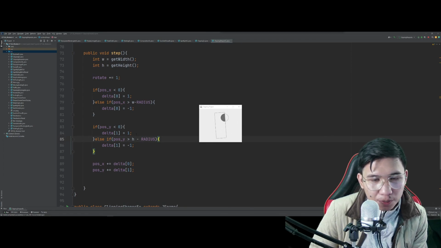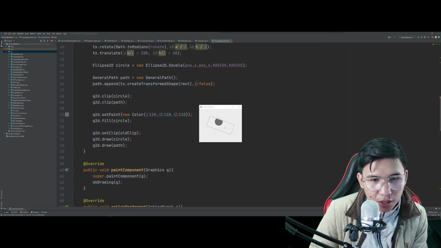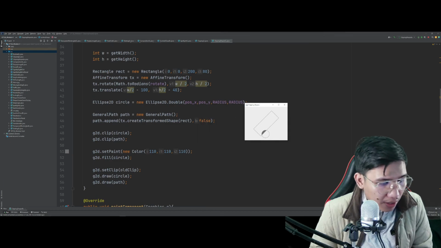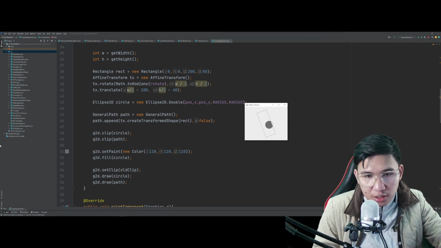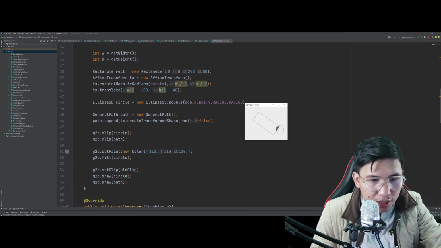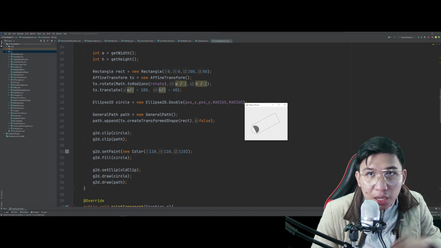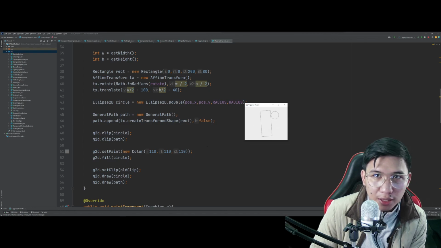Yan. Pero, ang kaibahan lang ng program na to is the way on how we clip the circle and the rectangle itself, in which will happen or is happening inside this code, which is the clipping. Ganyan po siya. So, kapag ka nag-clip, sineset mo yung paint into gray. So, you can go ahead and change the color here para makita nyo yung difference ng clipping methods natin. So, dito po yun.